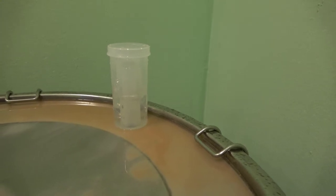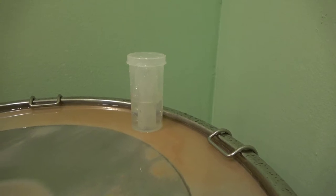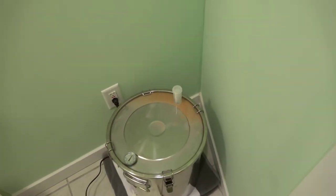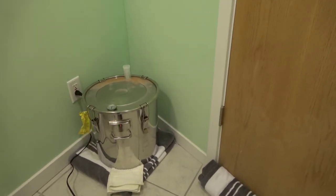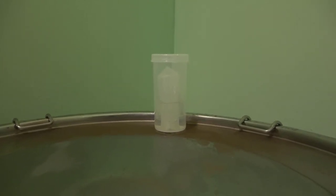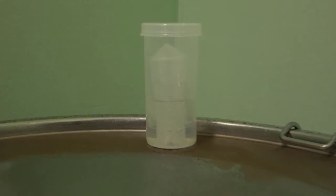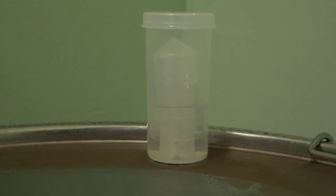How will you know when the fermentation is complete? Fermentation will take anywhere from 5 to 10 days — mine took 7 days. Once your airlock stops bubbling, pull the lid off your fermentation bucket and drop in your brewer's hydrometer. Since the gravity reading of water is 1.000, that's what we're aiming for. Once your fermentation is complete and your gravity reading is 1.000, it'll be time to move on to the clarification process.